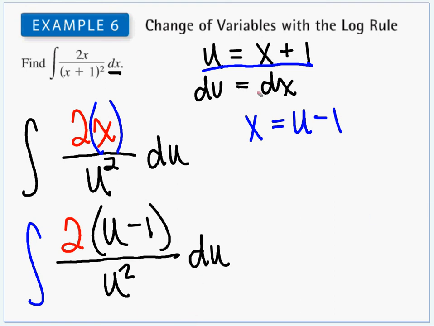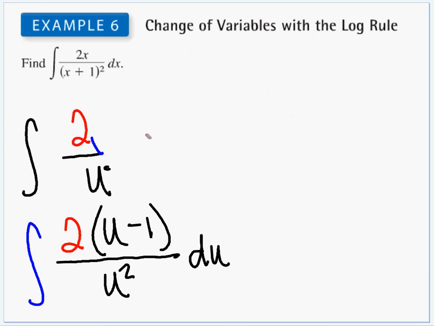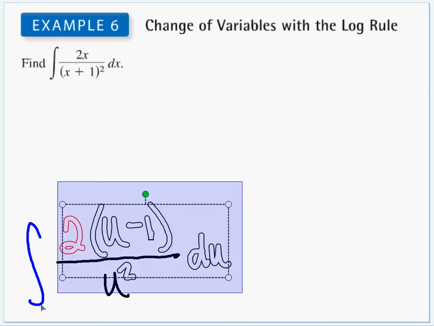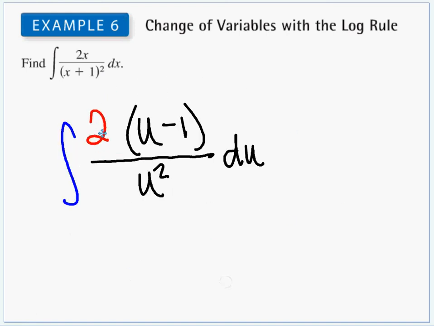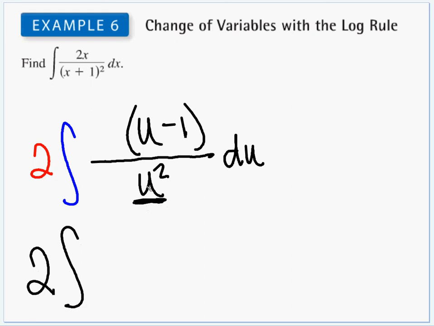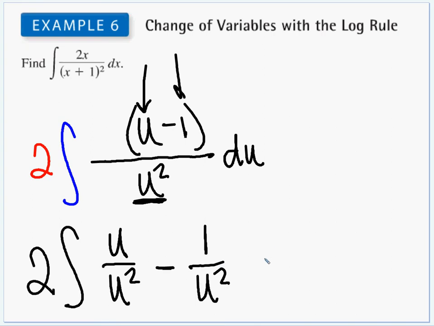All right, we're getting close to where we can actually do the anti-deriving. See here. To make our lives a little easier, we could distribute the red 2, or, because it's a constant multiple, we can just drag it out here. There we go. All right, now let's do a little more algebra before we can actually anti-derive this. What sticks out to me, that denominator is a single term, u squared. Our numerator is in 2 different pieces, so let's break it up. Numerator u over denominator u squared minus numerator 1 over denominator u squared. And then the du applies to both of them.